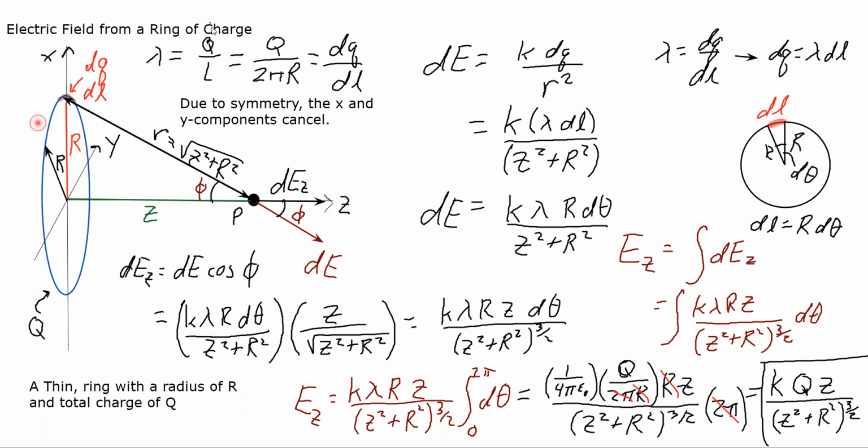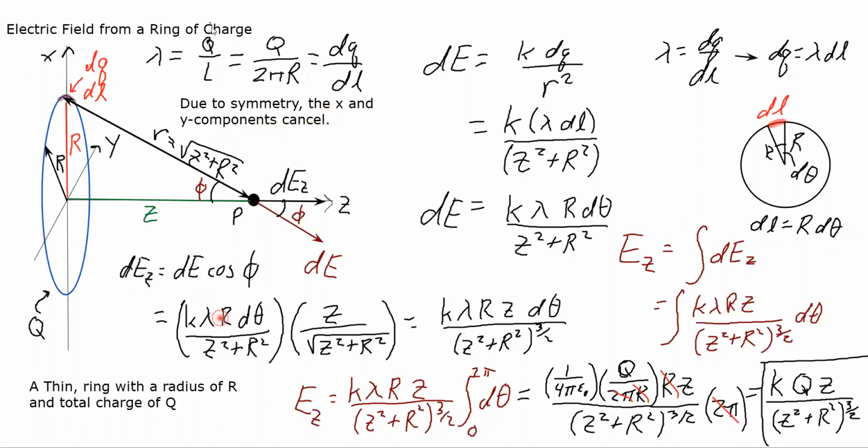So I drew out a picture, right? I had a little picture here, drew a point, and then I started defining, well, this would have been defined in the problem: radius R, charge Q. I defined what kind of density we're going to use, lambda in this case, linear density. And then once I did that, I looked at symmetry. That symmetry saved us a lot of time. We didn't have to worry about dEx or dEy because we know they canceled out. It was 0. Once we saw symmetry, it gave us some direction. If x and y components canceled out, then we just have to look at the z component.